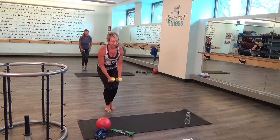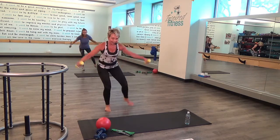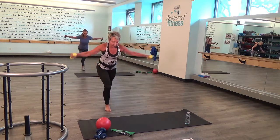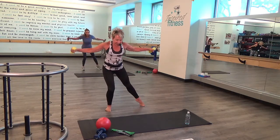Squeeze. Four more. Four. Good. And three. Beautiful. Two. Squeeze those shoulder blades. One of each, right here. Back, to the side. Good, bring it back. Side, keep it up.